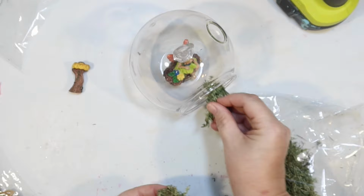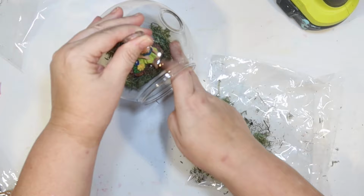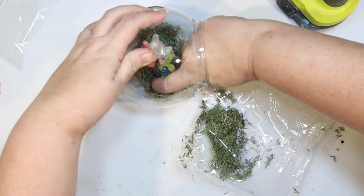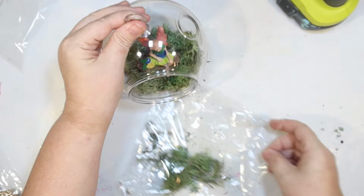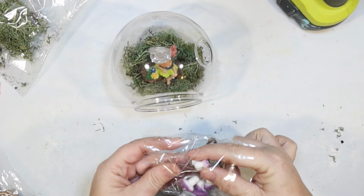And I'm just going to fill in the area around her. It's a spherical surface, but anywhere where I think there would be grass, I'm going to put some of that reindeer moss and just fill it in. And then we can decorate the meadow for the fairy garden and give it that fairy garden look. This is a great way to add a little spring fairy garden vibe if you only have a small amount of space to decorate. And you could sit this anywhere, like kitchens, bathrooms, wherever. It's all self-enclosed.